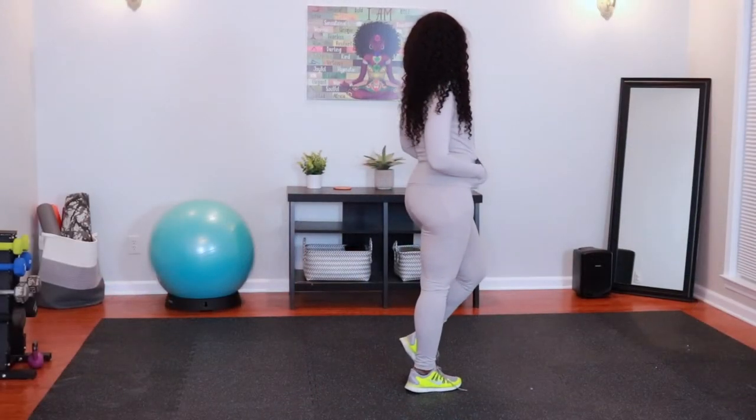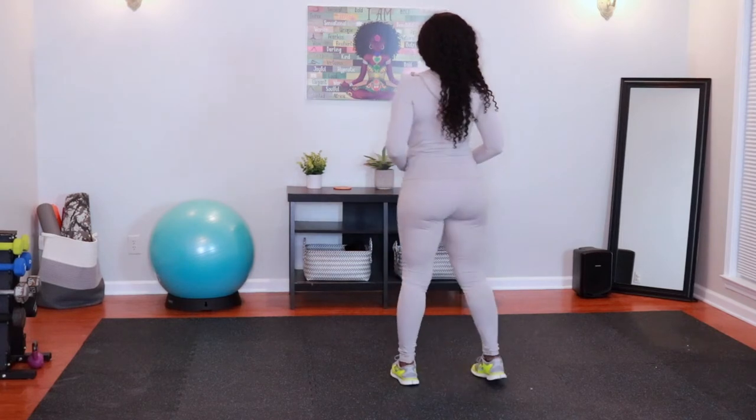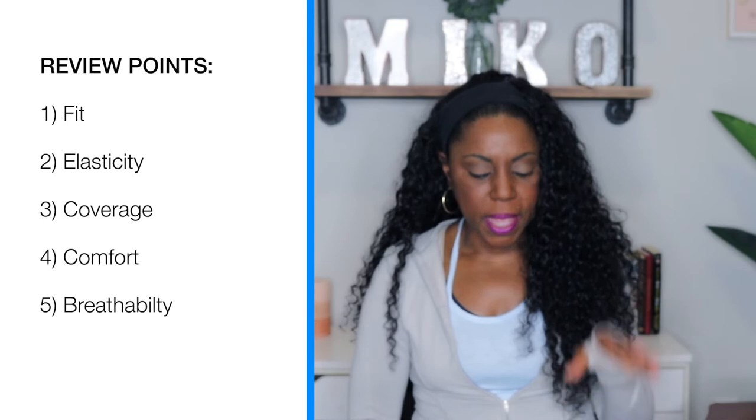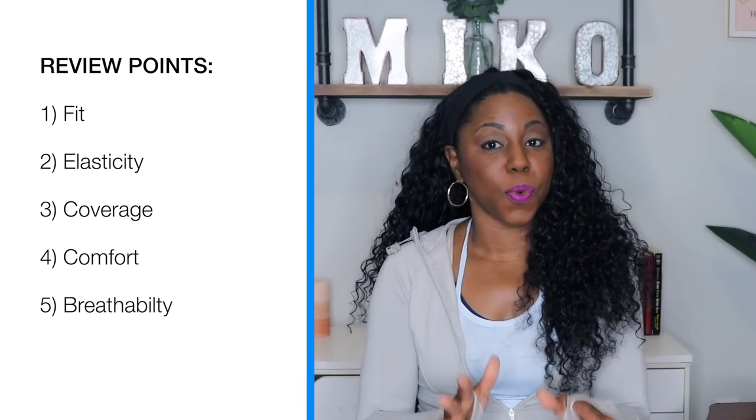The highlights of this line are flexible fabric, tapered construction, and accentuated seams for flexibility and aesthetics. I love that the line is contoured — that was very intriguing to me because as a woman who is fit and active, I always love fitness apparel that is going to be flattering and accentuate my curves. I'm going to review the line based on five factors important as a fitness instructor: fit, elasticity, coverage, comfort, and fabric breathability. According to Born Tough, you can not only wear this for active leisure wear, you can also work out in this women's contoured line — so I'm going to put it to the test.